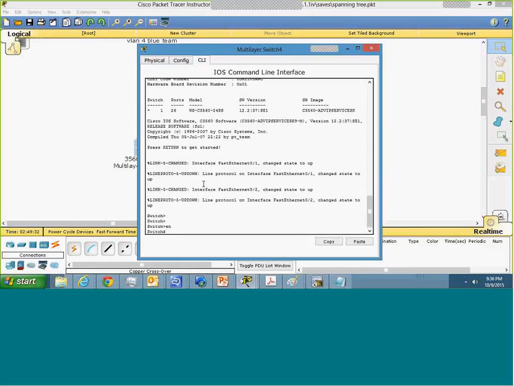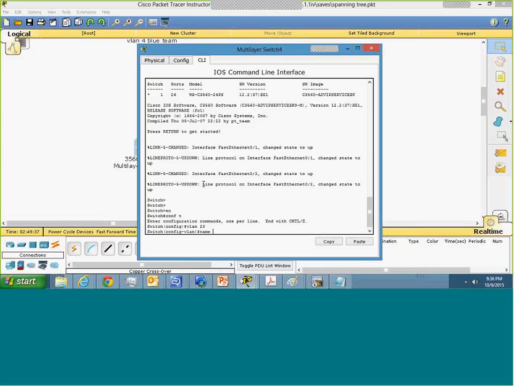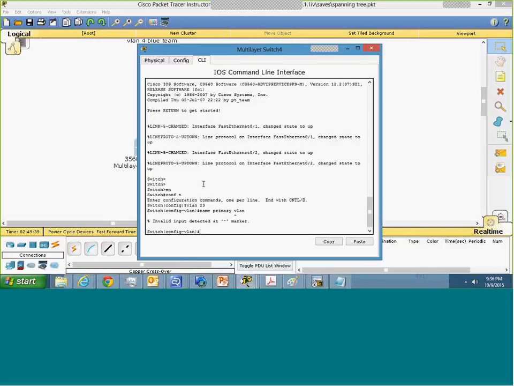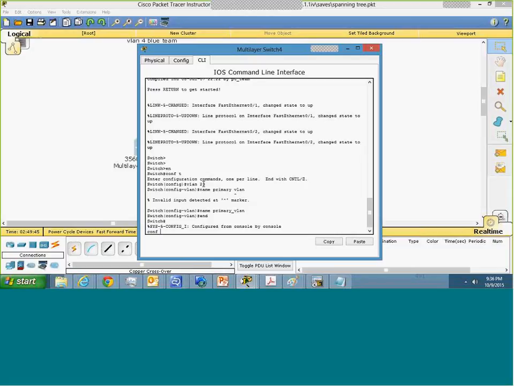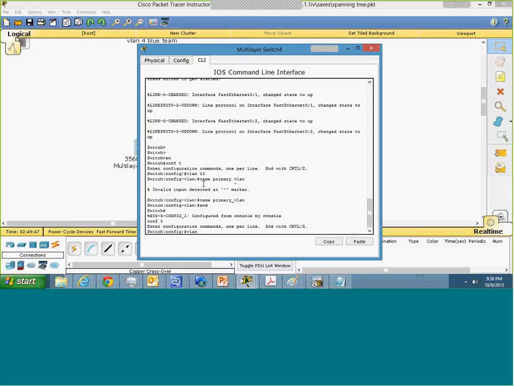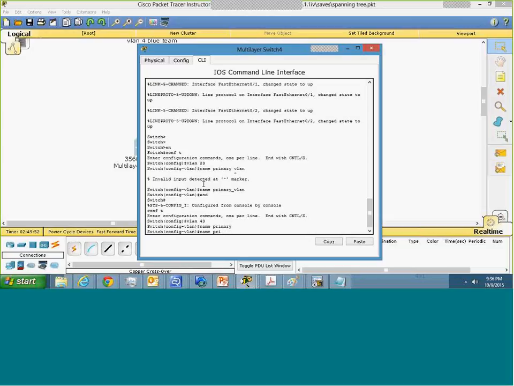Okay, now I'm going here. Enable, configure terminal, VLAN 23, name primary VLAN. I cannot give space. And configure terminal, VLAN 43, name primary. Sorry, secondary VLAN.